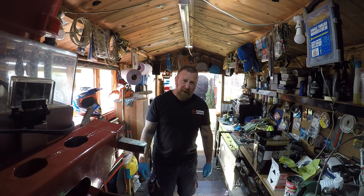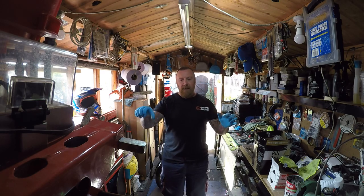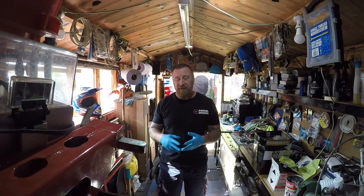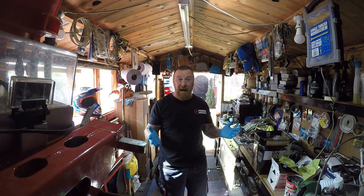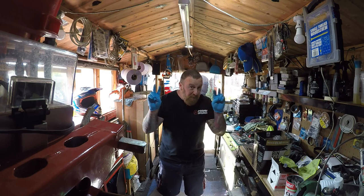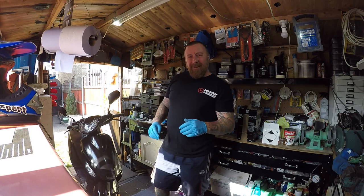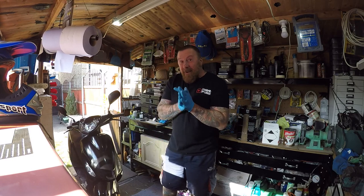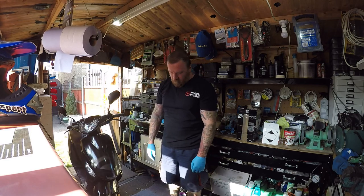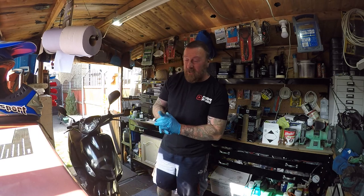Now the Aerox I've just done — it popped in for the MOT and the disc was warped. I didn't use the front brake on the way there, but coming back I used it and could feel the judging. So it failed the MOT. There's no sense buying new parts if you're not going to make the money out of it — a new disc is £80. So I found a nearly new one for £14. Recycling, upcycling, saving the environment. And I've got someone chomping at the bit for the Aerox.